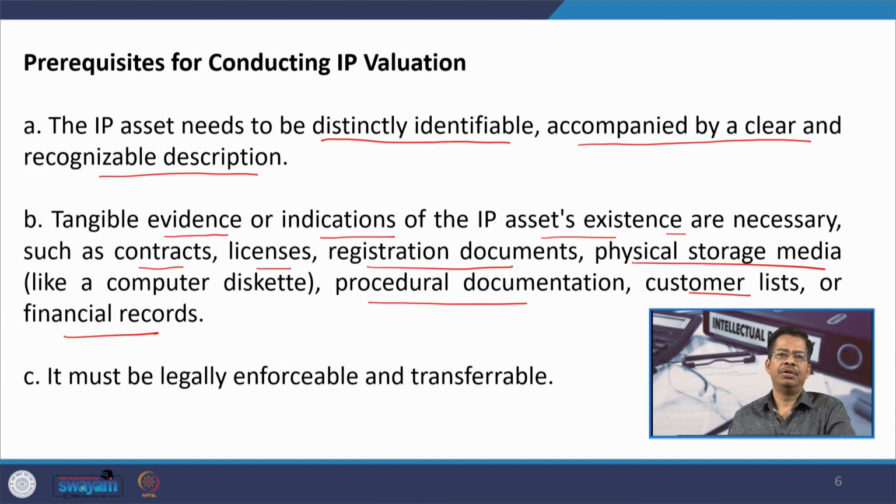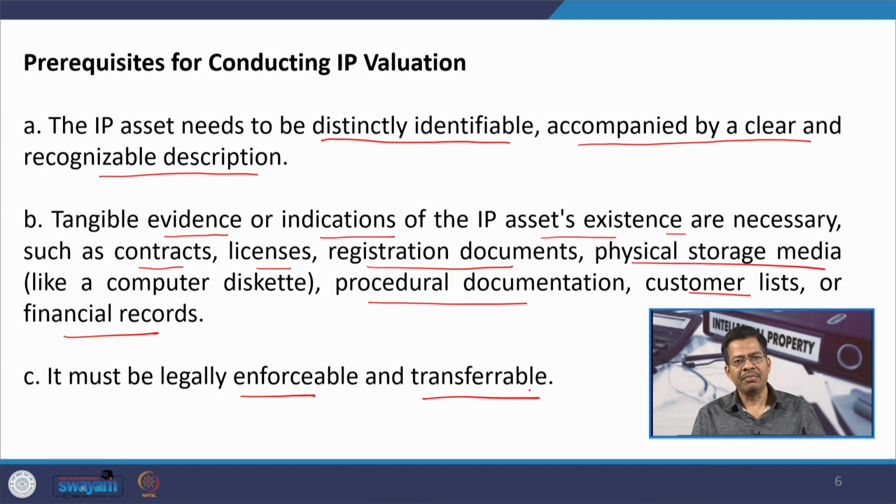That means you should know that your IP is live. If your IP is already dead, it is abandoned, there is no meaning of IP valuation. So, you should ensure that all your IPs are enforceable and transferable. For example, if you are going to transfer IP to some other country and you do not have your IP protection in that country, how will you transfer your IP in that country? So, you need to know whether all those conditions are already met or not.